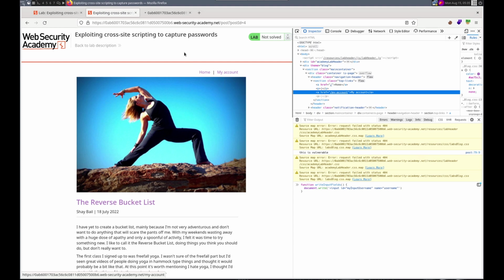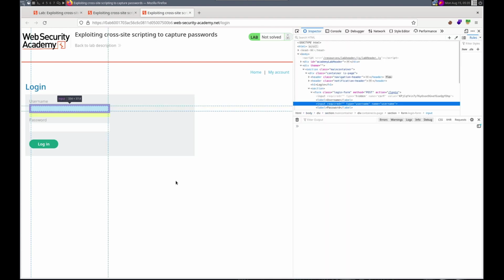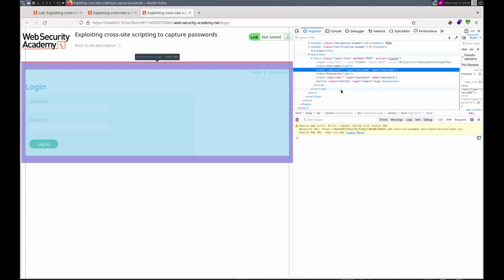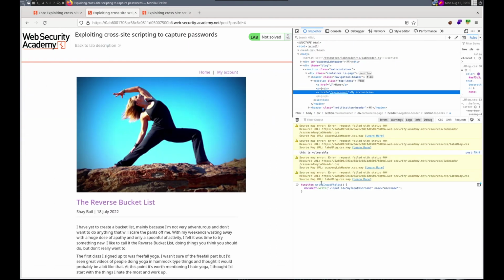Open link in new tab. So let's inspect this. Name username, and name password. Okay. Name, username. Value equals, we'll leave it blank.